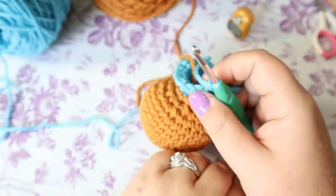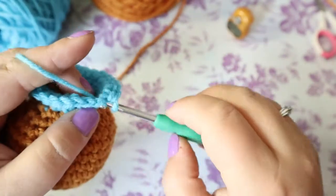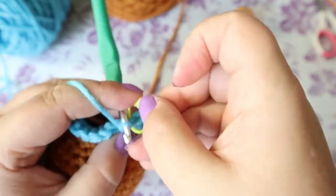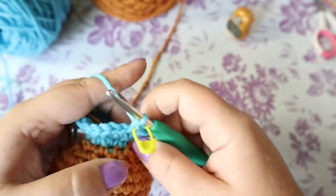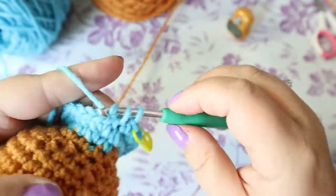So your next round is going to be three single crochets and an increase. And this will bring you up to 30 stitches. And then I want you to do three rows of one single crochet in each of those 30 stitches. And I will see you on the other side.